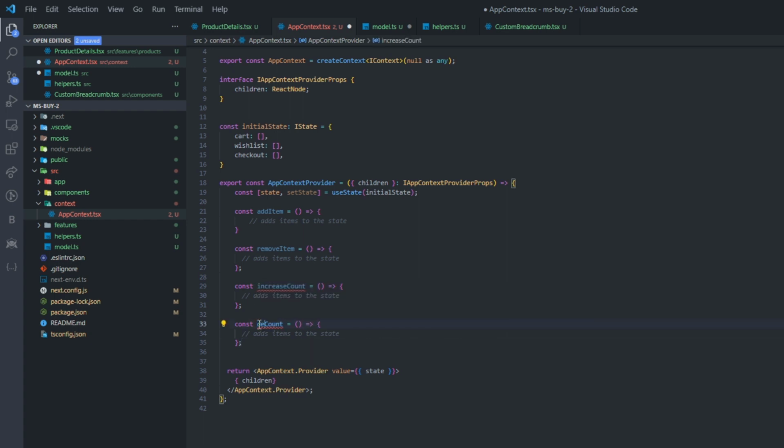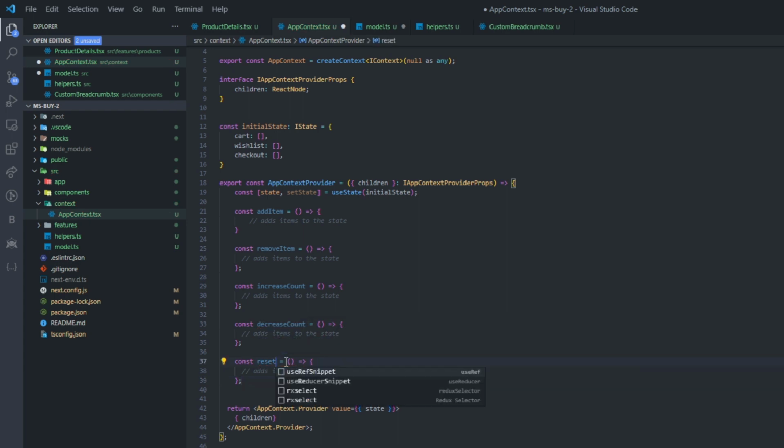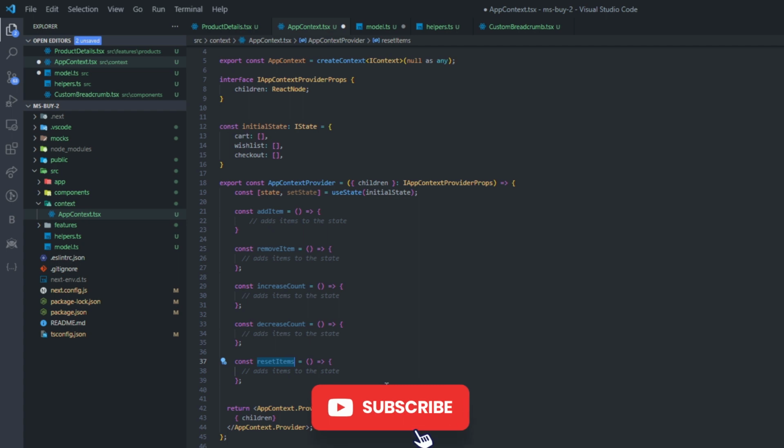So this is going to be decreaseCount, and the last one we are going to need is resetItems. This is going to reset the items in case we click on clear cart items or clear wishlist items.